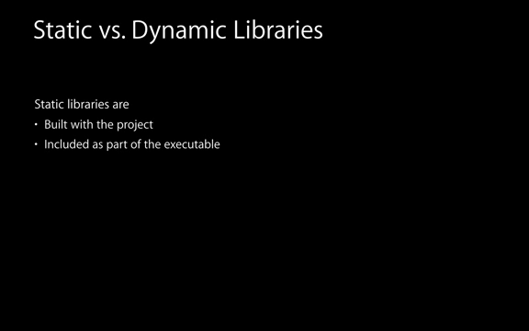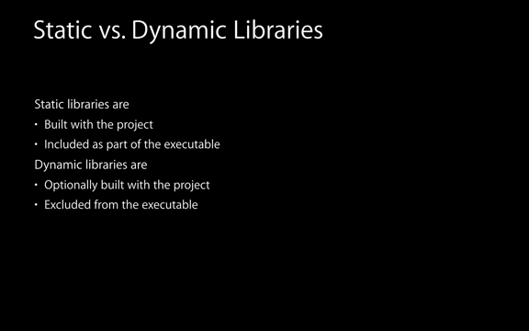So, what does that mean? All static libraries are built with a project whenever any other targets reference them, and they're included as part of the final app that you build. Dynamic libraries can be external to the project, and this makes them favorable for a few reasons. First, once you build them, you don't need to build them again until you change them. And second, they can be put in a shared location and not rolled into the final application you build, which makes your application smaller.